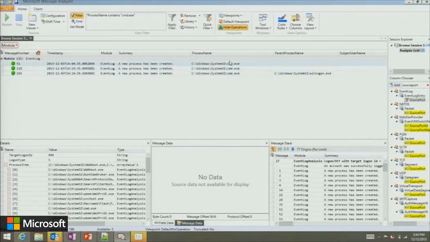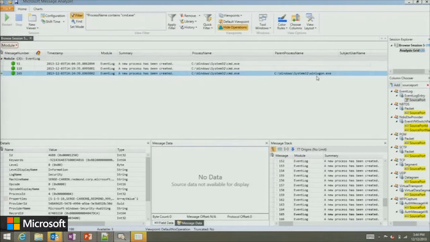From these 3 command start events, I see one whose parent process name is winlogon. And this is exactly the indicator that there is a backdoor going on, because it's not very typical to see winlogon, the process that runs when Windows starts up and you have the logon screen, launching the command prompt. So that's a very good hint that the backdoor is there, and somehow it made winlogon launch the command prompt.